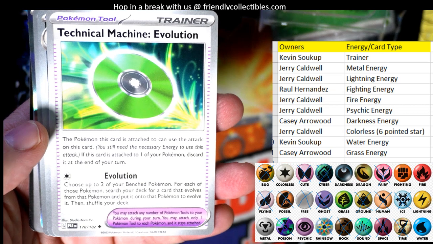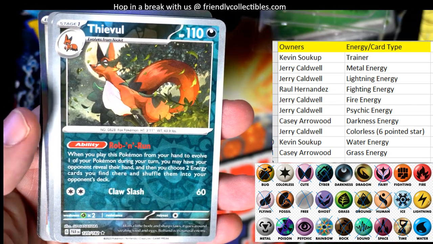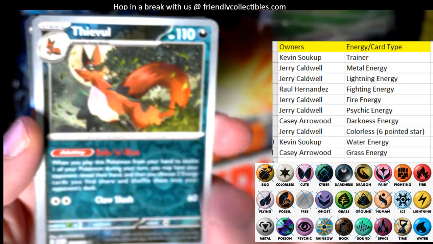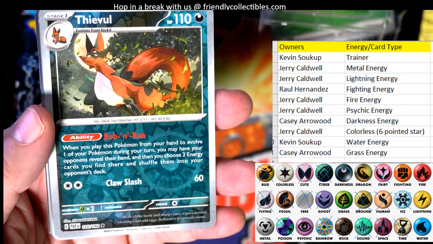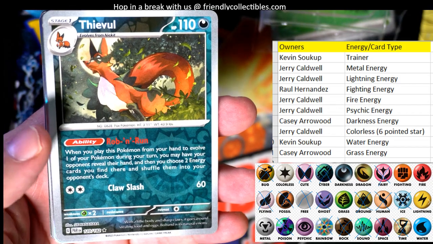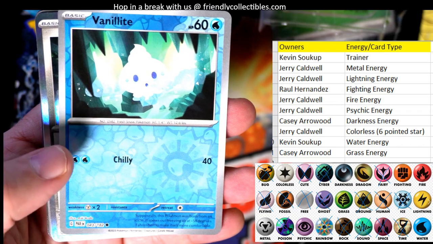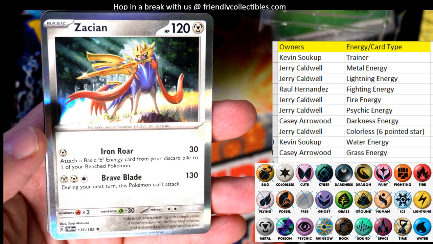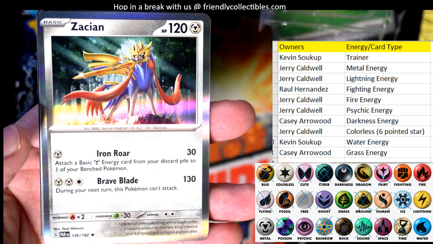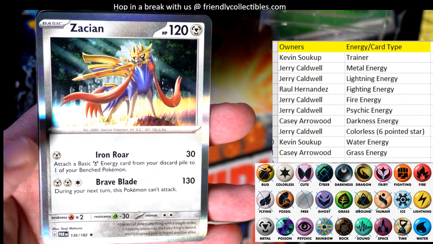And then we have a trainer, uncommon. And, okay, so this is our first rare. This is a Thievul darkness energy rare, and that goes out to Casey. So we'll top load anything rares or better. So Casey, that one's coming out to you. We've got a water energy common and a Zacian rare. That's a metal energy rare going out to Jerry C.